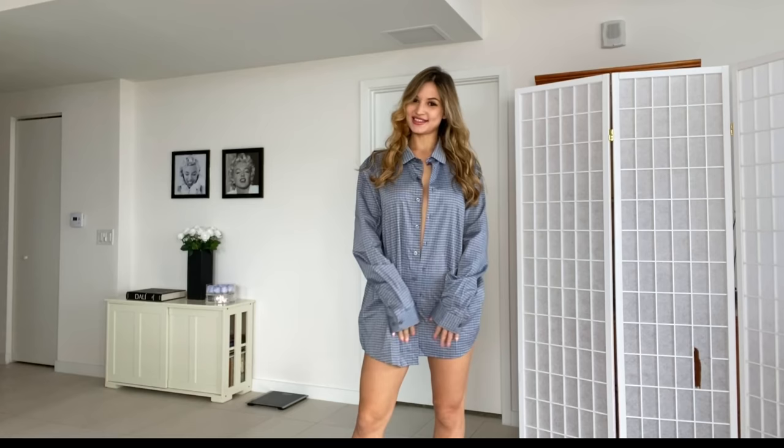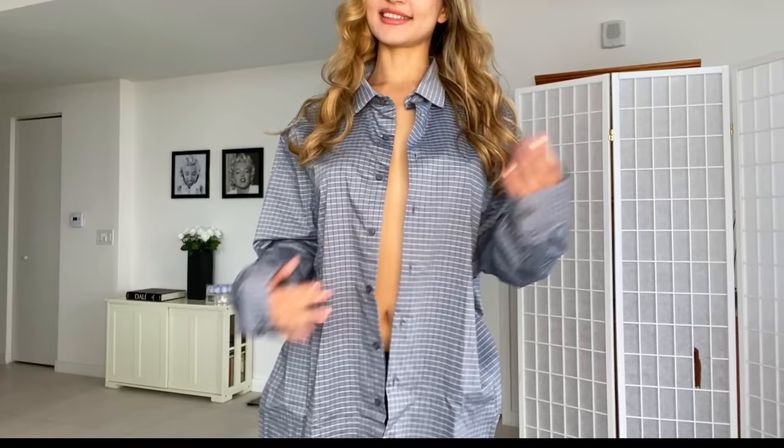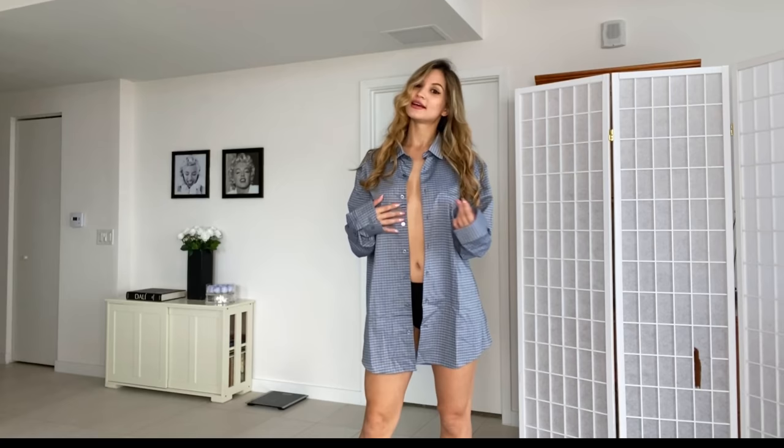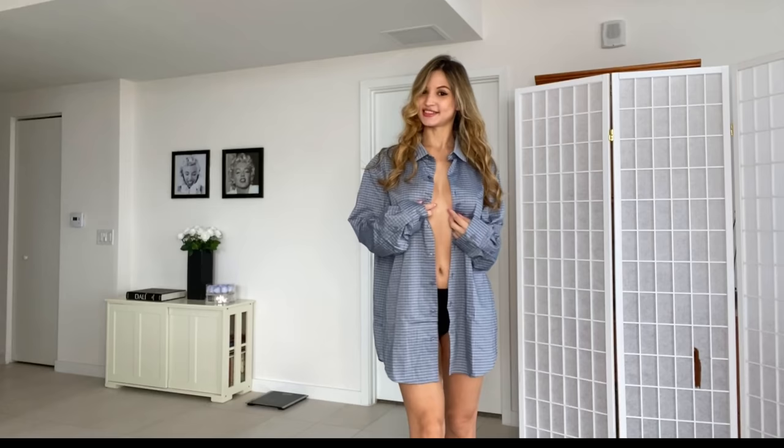Here is the second shirt, guys. This is also gray, but this is a much darker gray. Also size extra large. And it has a different print on it. And gray buttons. Also has a collar and sleeves. So this is like a typical button-down, nice dress shirt. I think this one somehow is a little bigger on me. They're from the same company, and they're the same size, which is extra large.